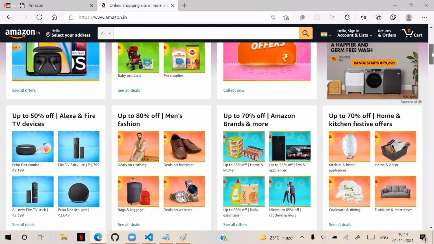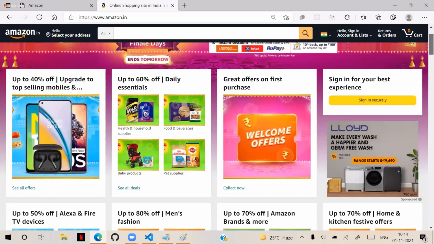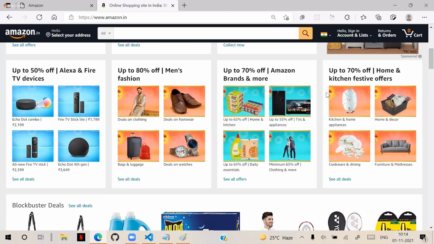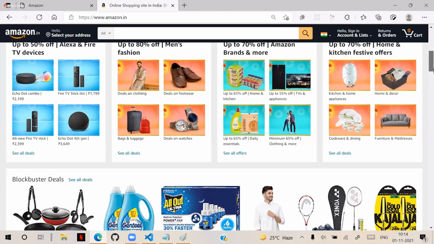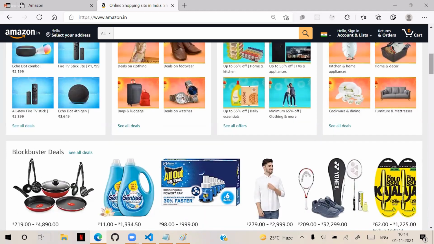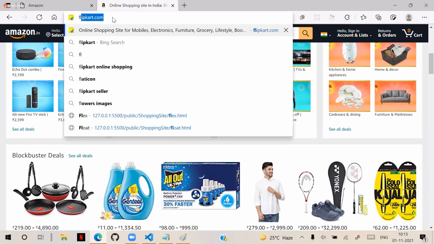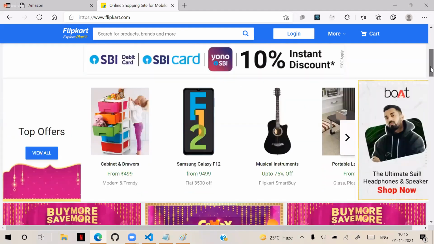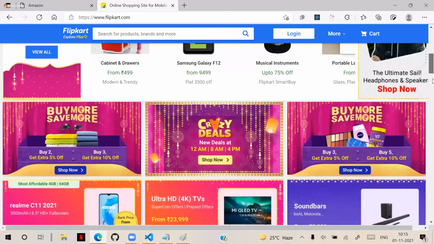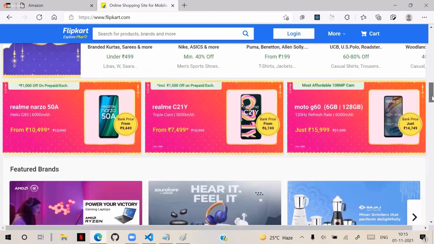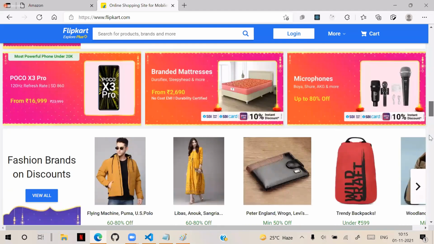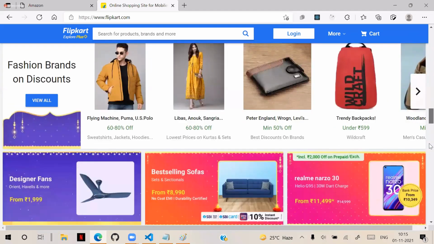I hope based on this, now you can try presenting similar contents. That means you can try the rest of the columns, and you try to design these two rows. I will upload this example, and you have to try these columns. Every website will not be like this. For example, suppose we go to Flipkart now. In this Flipkart, you see this is the information. And you see here, everything may not be like cards. They are using a lot of banners, and the majority you can design with rows and columns.